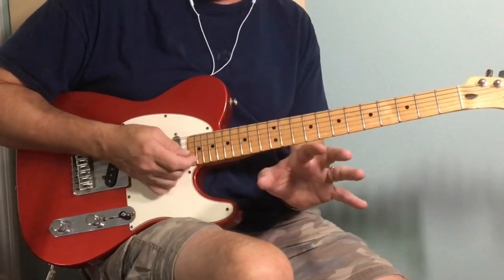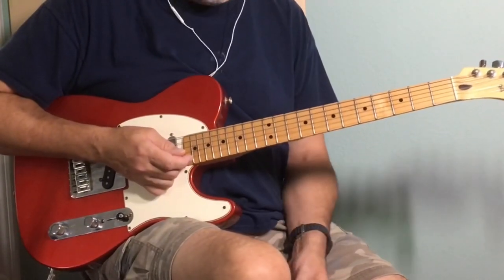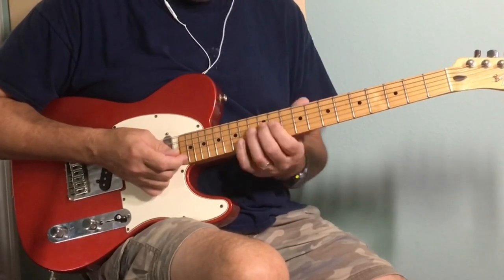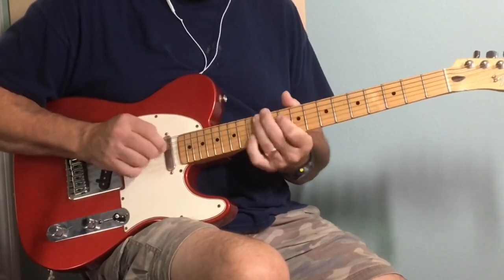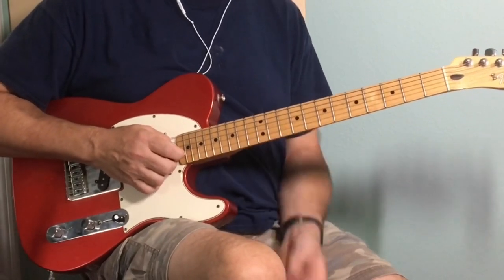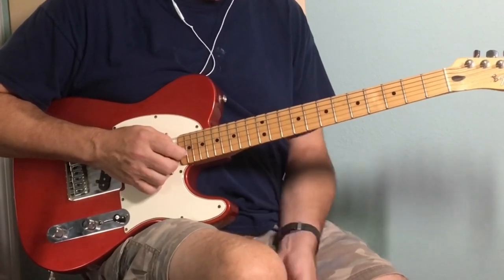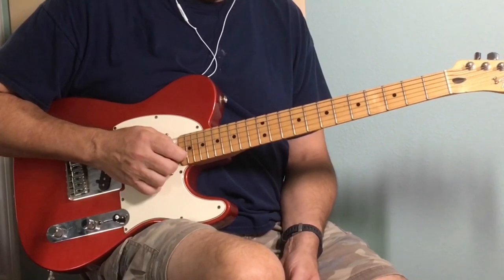You can learn a lot about that in the previous video on the channel, using this same progression. And then a little blues scale. So you put those three strategies together, make all those part of your plan, and you can really open this thing up pretty well.